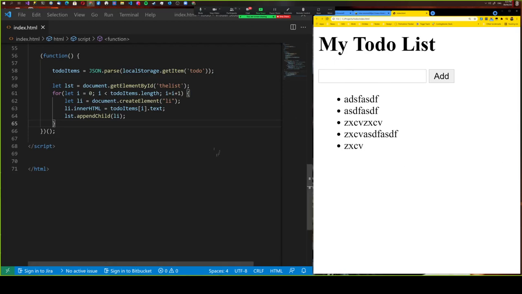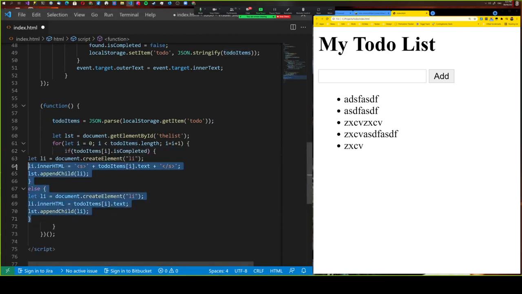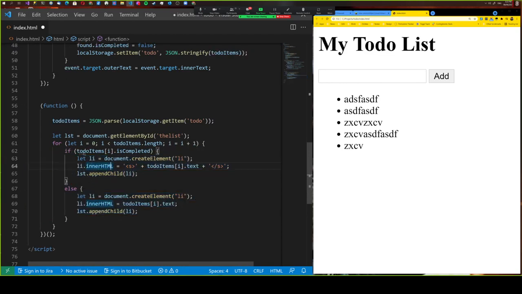So we need to add more code into our onload function. Whenever we load the list, we need to check whether it's already completed or not. Remember, we have the isCompleted field. So we can add an if statement.